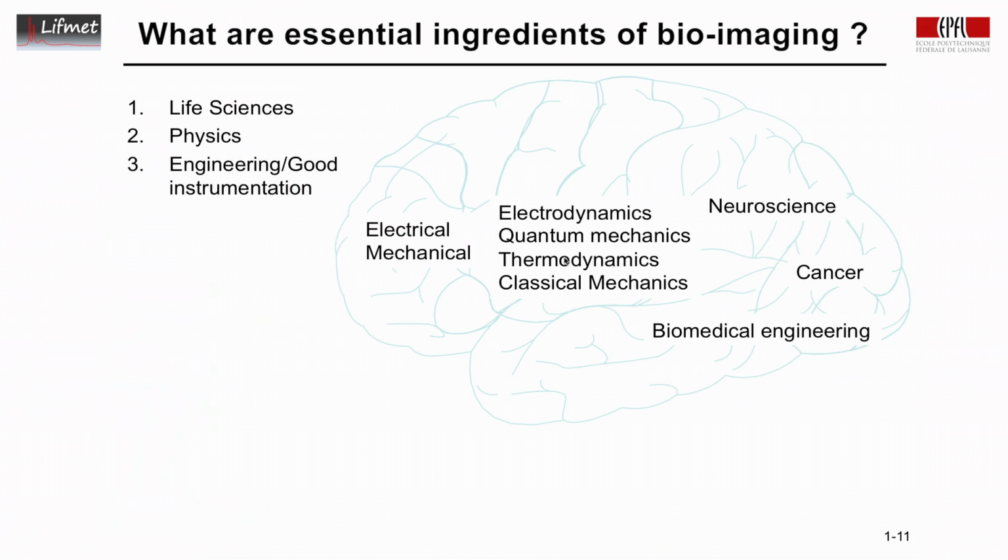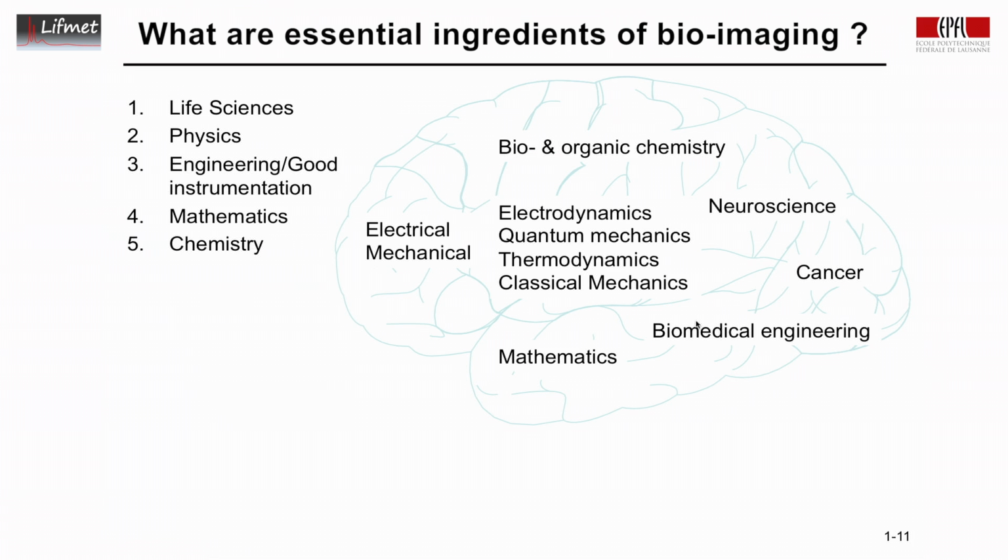A good scanner with just life science and physics will not function. For the techniques, we also need good engineering, good instrumentation. We need electrical engineering, mechanical engineering. Sometimes we need biomedical engineering to make these devices work optimally. And of course, we need good mathematics. We've already dealt with the contrast-to-noise ratio with some elements of math that we need.